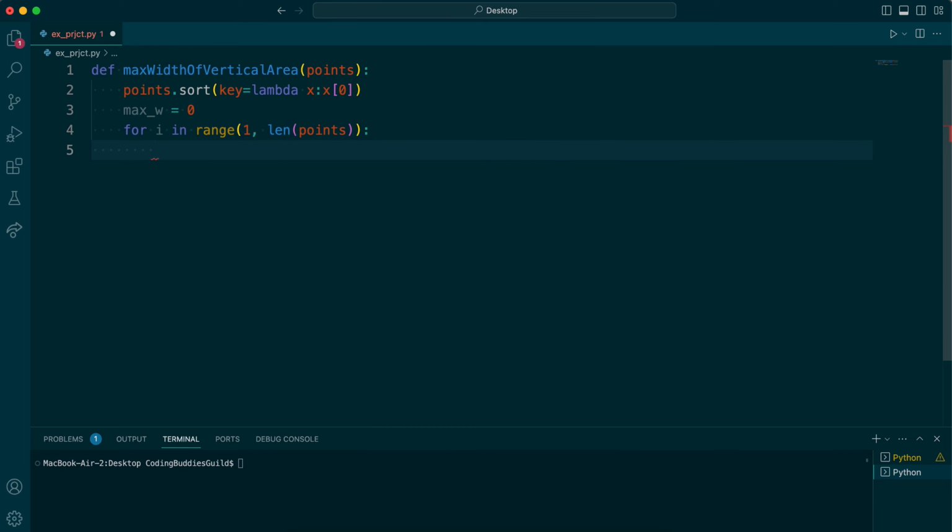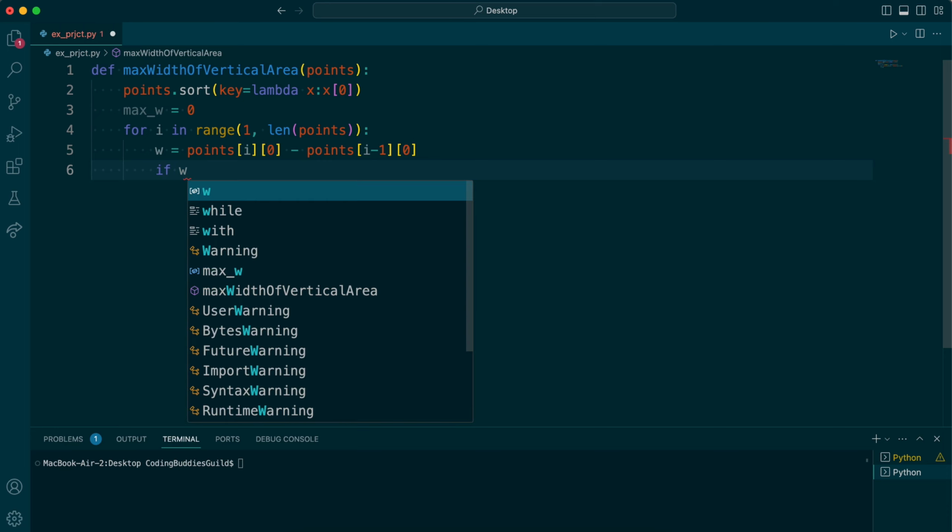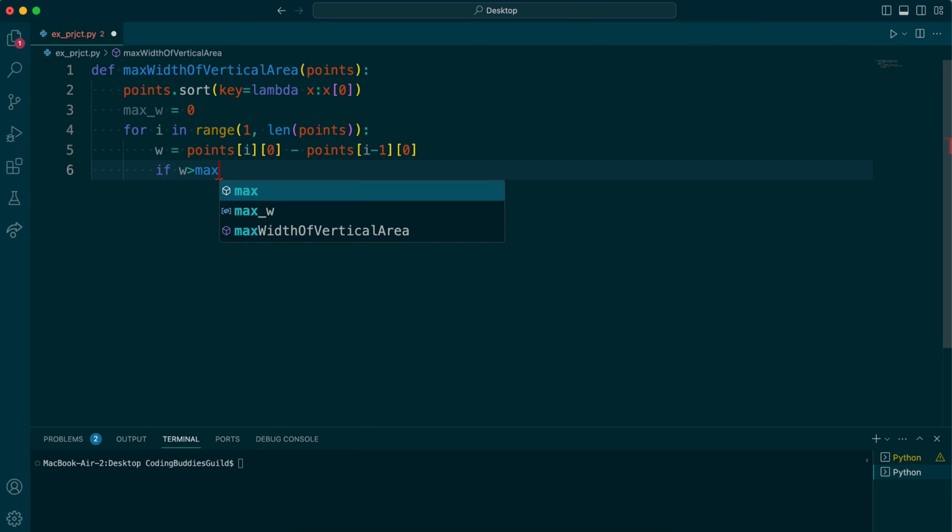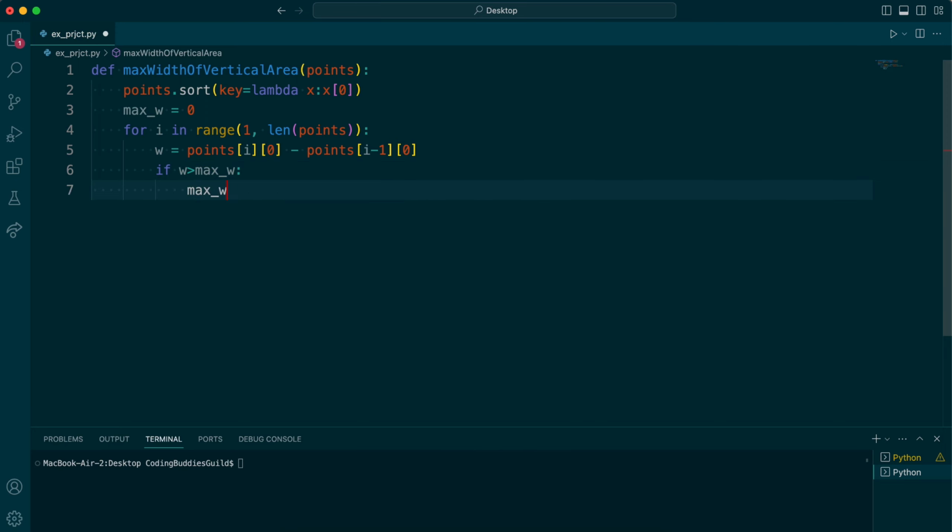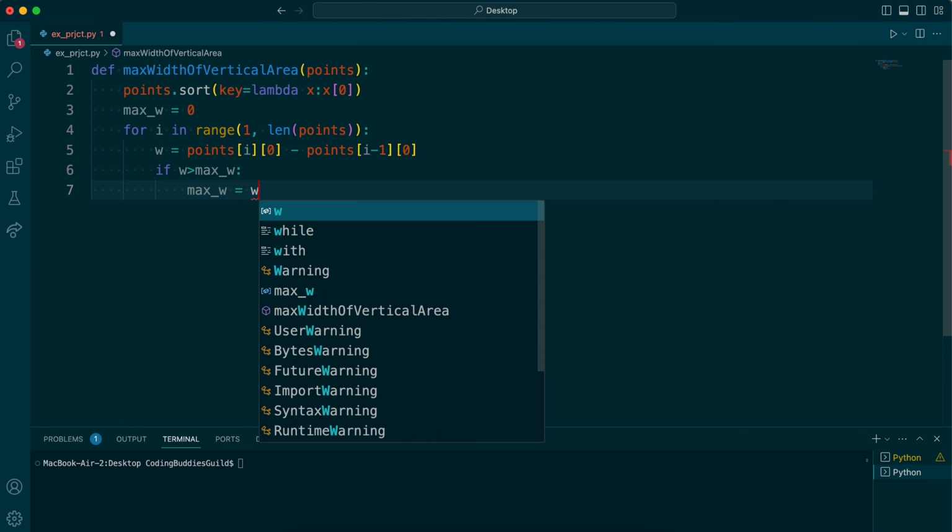I want to say width is points[i]. I only care about the x value, so index would be 0. This minus, let's just copy this guy and put it here, but for the previous one. And I'm just going to go if w is greater than max_w, then max_w is w, just updating it.